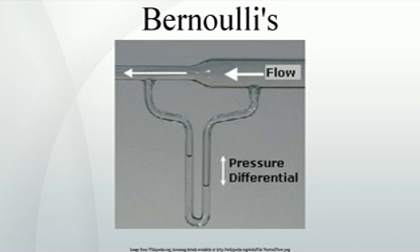For a horizontal device, the continuity equation shows that for an incompressible fluid, the reduction in diameter will cause an increase in the fluid flow speed. Subsequently, Bernoulli's principle then shows that there must be a decrease in the pressure in the reduced diameter region. This phenomenon is known as the Venturi effect.